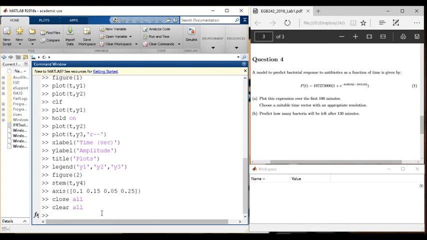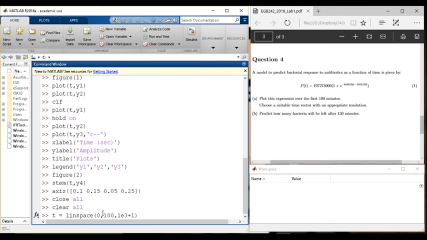So first we'll create that time vector. We've got t equals linspace 0 to 100. Let's assume that the function uses t in minutes, otherwise it could be unnecessarily tricky. And we'll pick a resolution of 1000 samples again.